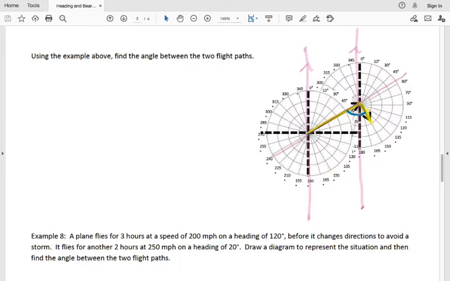And this first flight path right here represents a transversal that goes through those. And so if you'll recall, alternate interior angles are congruent with each other. So this angle that's right here and this angle right here will be congruent with each other. So this part right here is 60 degrees, so this part right here will also be 60. But then you've got a little bit extra right over here that we need to figure out. And if you'll notice, this is from 180 to 150. So that's another 30 degrees, which makes that angle between those two 90 degrees.